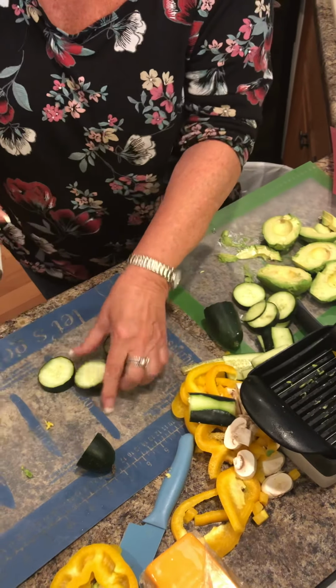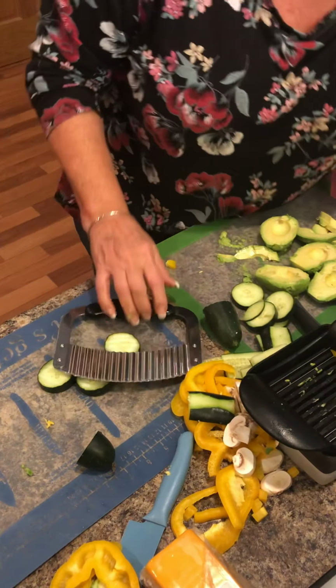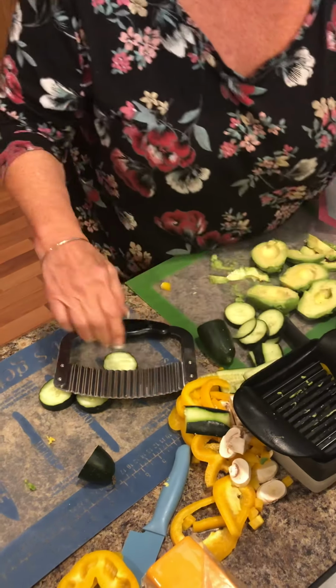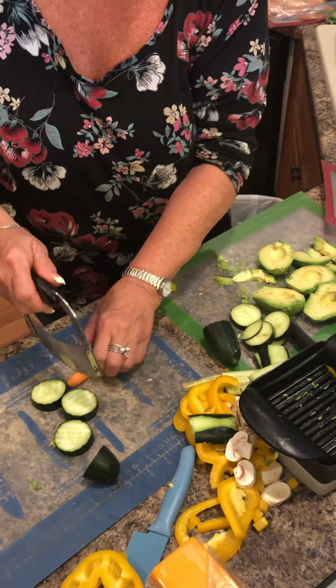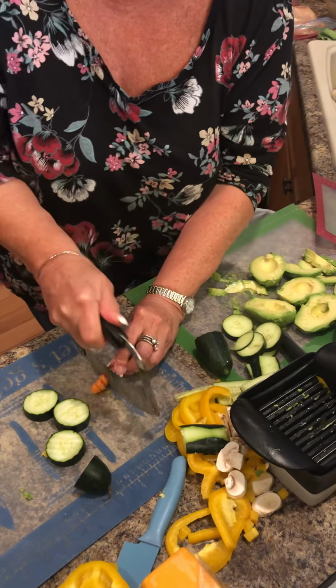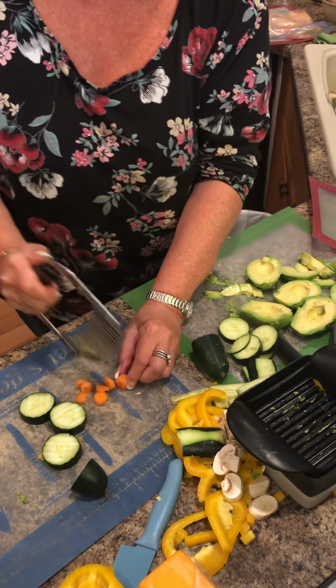So we will get crinkle cut cucumbers. Let me open up a carrot. I didn't buy the full carrots. I just have some of these little carrots to use up. But all you do again is, don't try to go like this and run around and catch it. Plant one side and rock. Plant one side and rock. And that's how we use a crinkle cut.